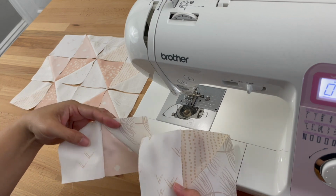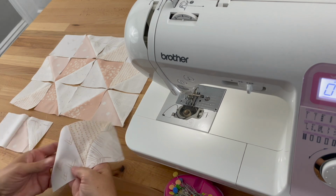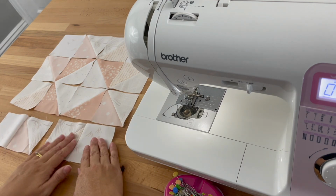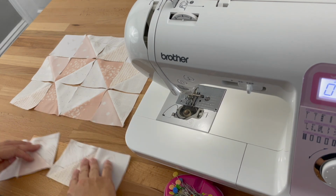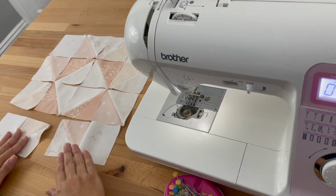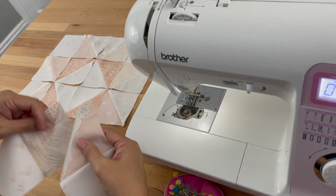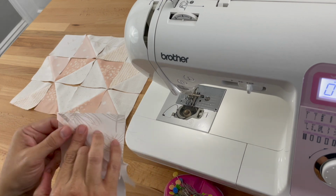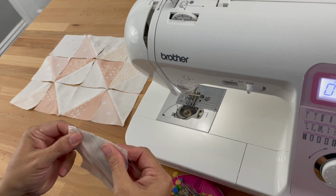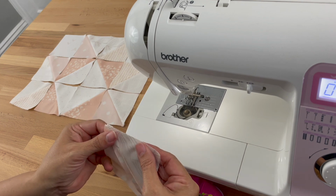Now, I want to make sure I'm sewing them in the right order. So I'm just going to pop them back here and just double check that I've still got my pattern. And it's all out of order. I want these squares on the outside. There we go. That's my pattern again. So now I'm just going to place these two pieces right sides together. Again, being really careful that they're all lined up.